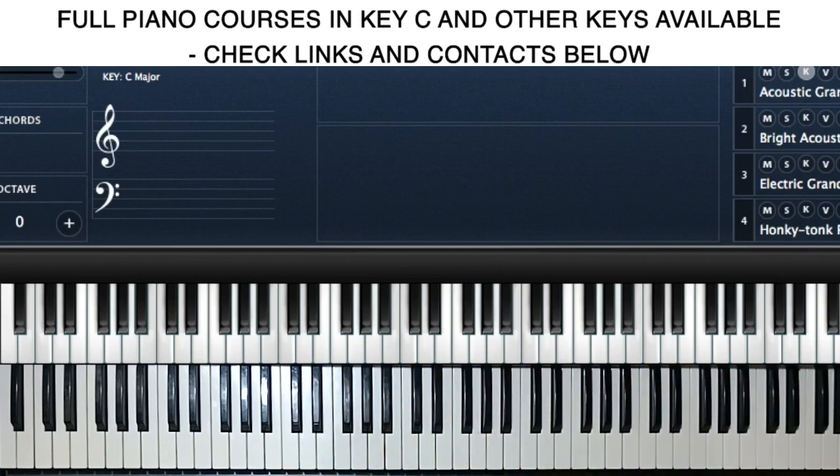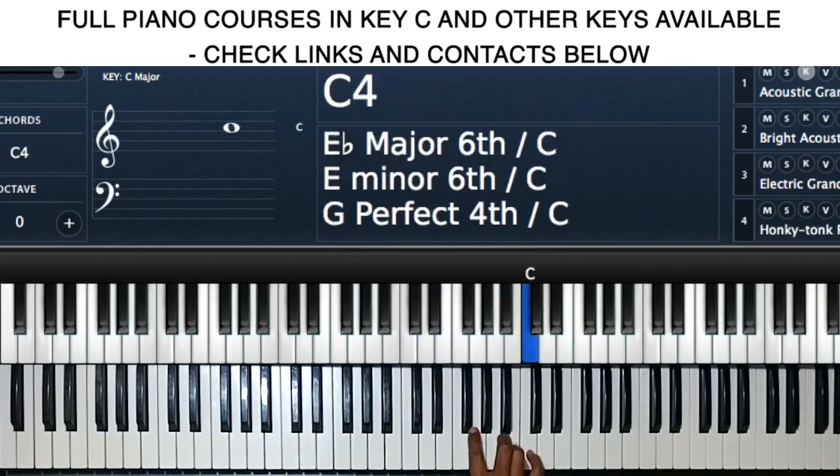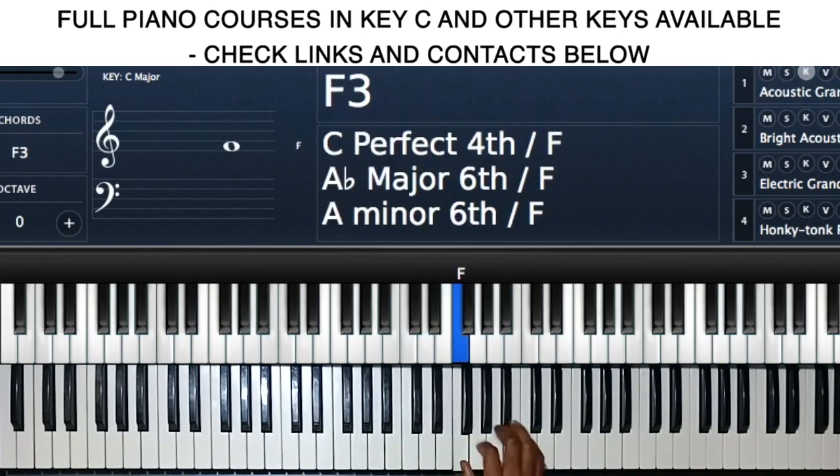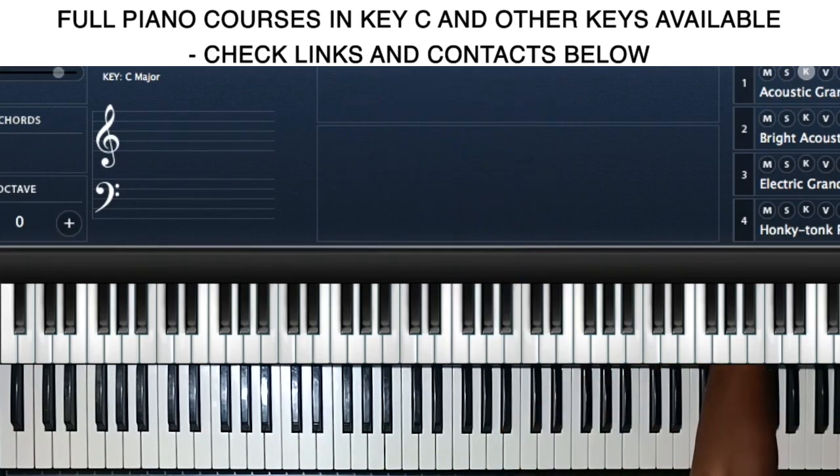If we look at the scale of C once again: C, D, E, F, G, A, B, C. That's the scale of C major: 1, 2, 3, 4, 5, 6, 7, 8.